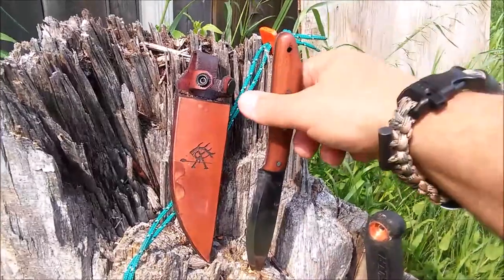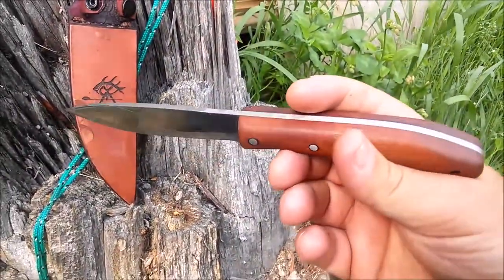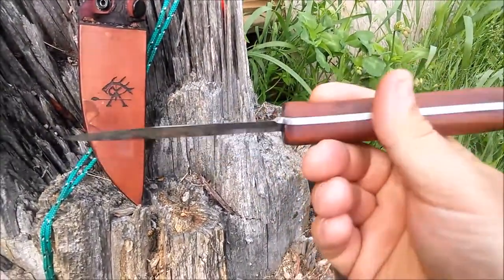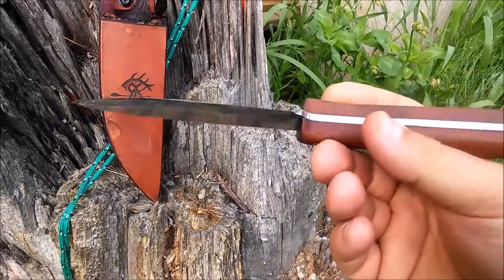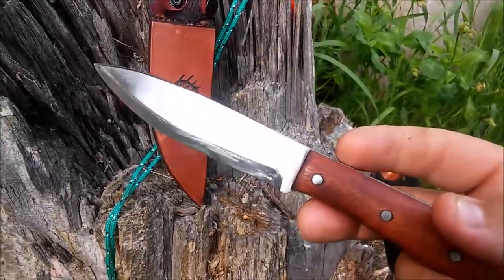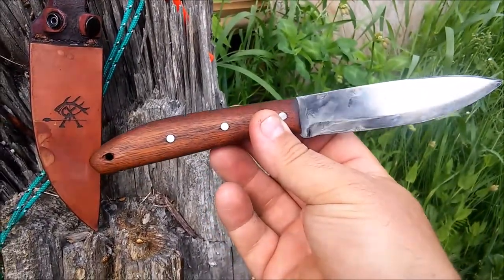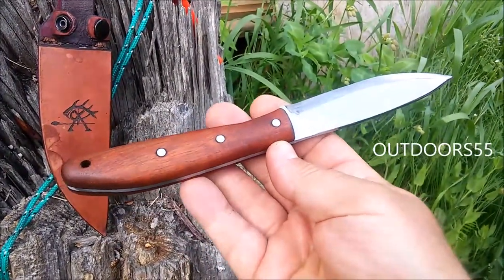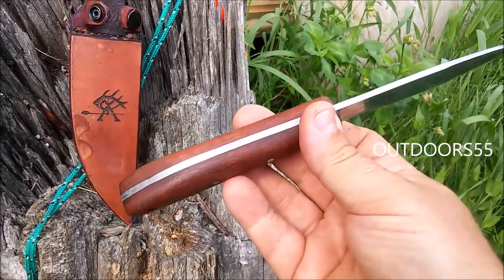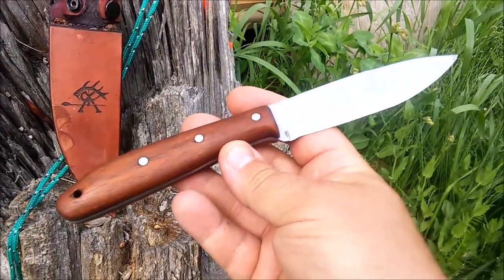Just another night, I put my skills to the test once again and took an old saw blade from my father-in-law and created this full tang bushcraft beauty, I call it. It's got a bit of a scandi grind on there. I'm learning — I don't profess to be a quality knife maker by any sort. I've watched a number of videos and, again, shout outs to Outdoors 55. He's creating some great blades in a very easy, simple to follow manner. So I want to thank him for doing that.